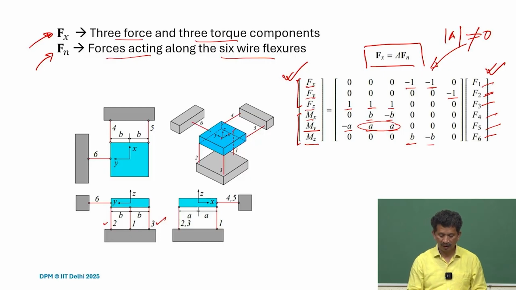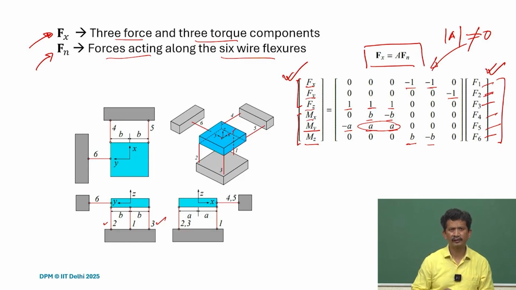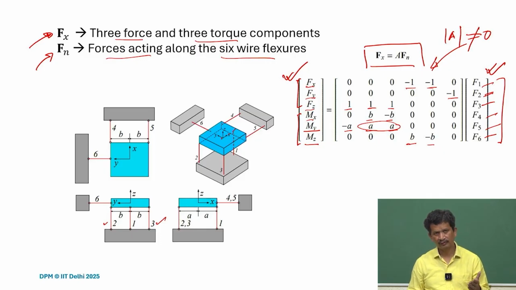So that also shows that for any set of one value, there is always one number. If the forces are defined with respect to fx, fy, fz and mx, my, mz, there will be one set of readings. So if I put a load cell at the bottom and measure it, I can say what are the forces acting along x, y, z and the torque values, and vice versa.